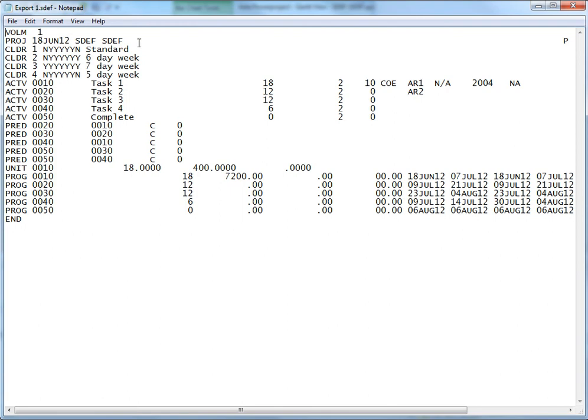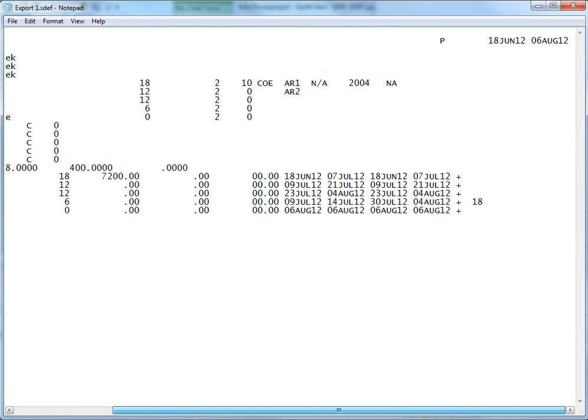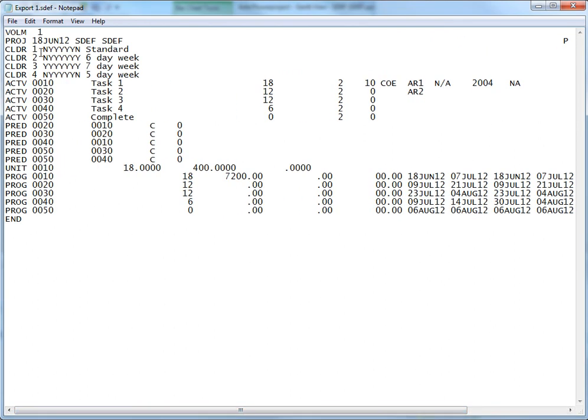So we have our start dates, our durations, project start, project end, calendars set correctly, telling us when and where we're not working, activities displayed with durations, the codes as necessary, our predecessors, our units. If you remember, that was 7,200, which is shown down here.